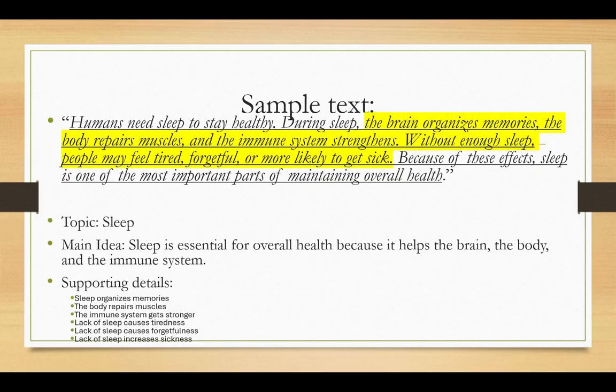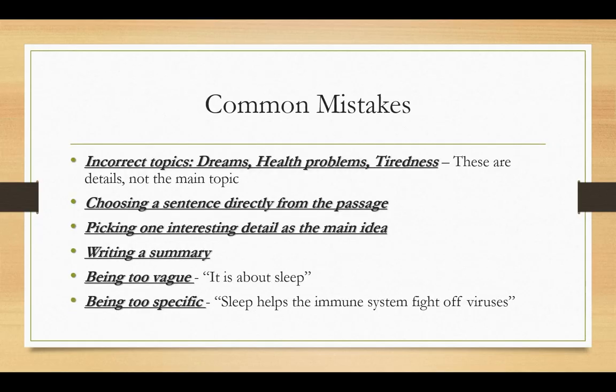Now, finding the main idea is by no means easy. You really need to practice in order to get the hang of it. So there are quite a lot of common mistakes. Some of these examples are incorrect topics, which in this case would be, let's say, dreams, health problems, or tiredness. These are details, not the main topic.